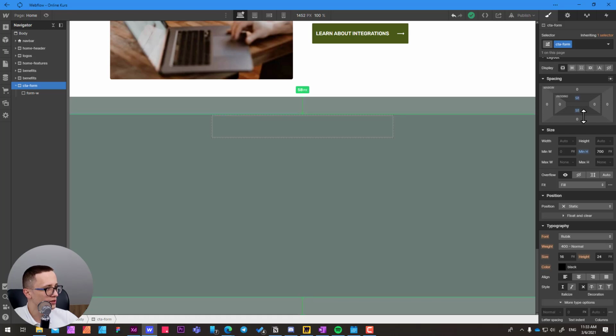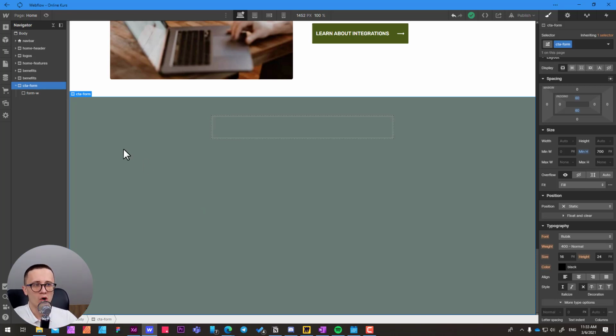So let's do 60 pixels. The power of 2, 60 pixel. Oh, 60. Good, 60 pixel. Now, if the content inside this section becomes taller than 700 pixel, which is the minimum height of my section, the padding we just applied to this section will push the content and will make this section become taller. That's it.